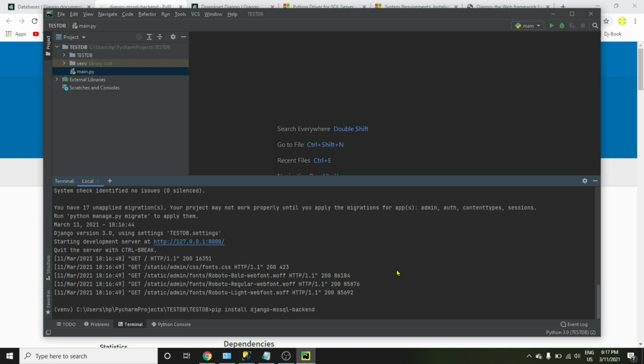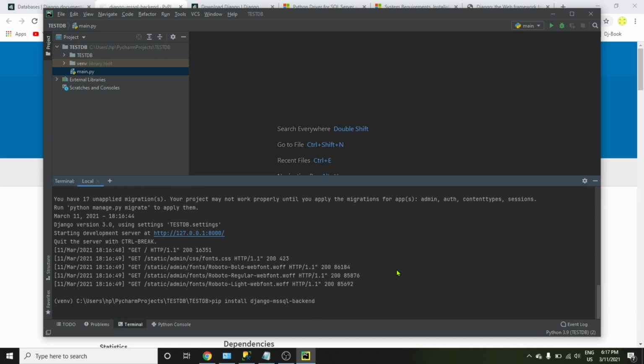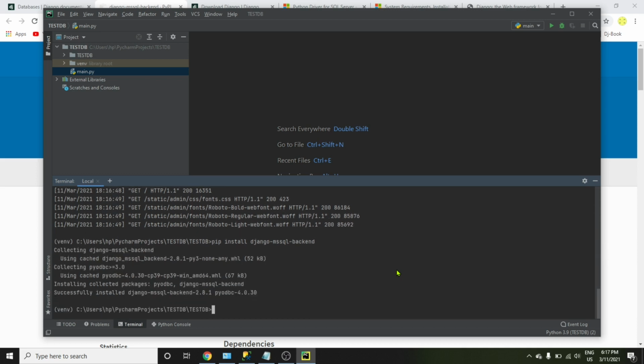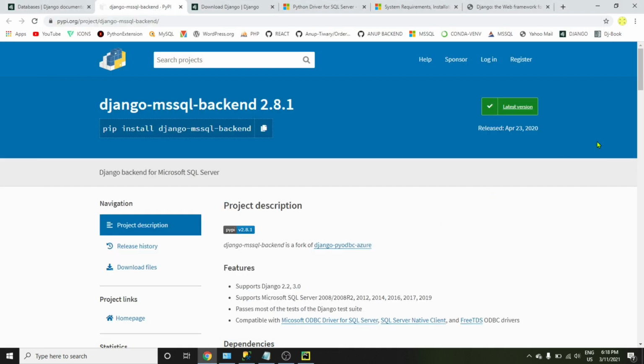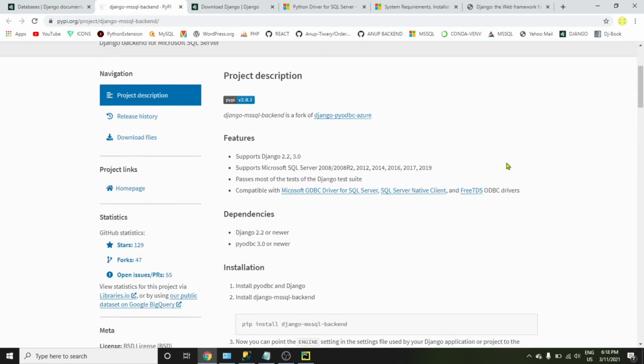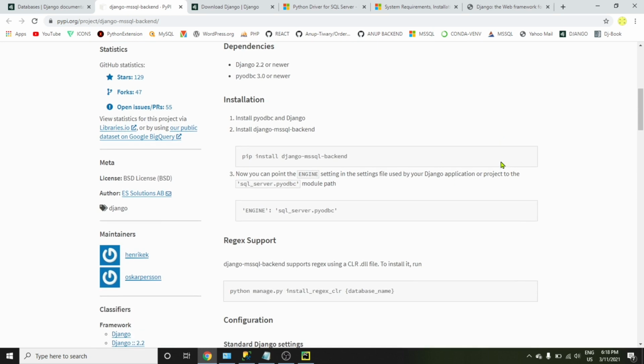paste the package, pip install django-mssql-backend, hit enter. It is going to install the package. It has successfully installed the package. Let's come back to this package and check the prerequisites.